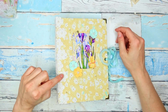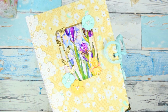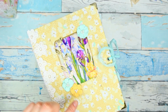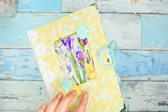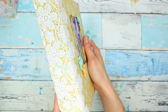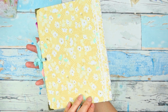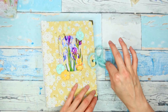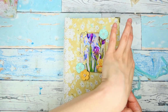So this one is going to be called Yellow, and let me show you the close-up. So this is what it looks like. All of them have some 3D flowers here, of course, my gold leaf trim, and the card, like I said, is from my Spring Garden kit. Then the lace on the spine, and the fabric just so happy in spring. And this one has a chiffon ribbon in this gorgeous turquoisey color.